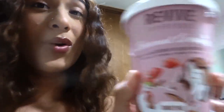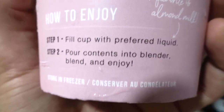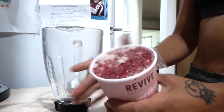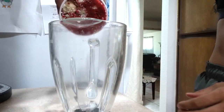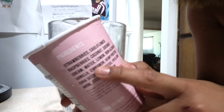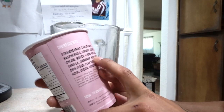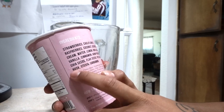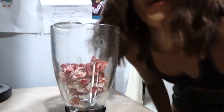I went ahead and picked out this coconut cream to try today. To enjoy it, you fill the cup with your preferred liquid — milk or water — then pour what's in the cup into the blender. It has all the ingredients in there: strawberries, cauliflower, raspberries, coconut, coconut cream, water, lemon, non-alcoholic vanilla, cinnamon, hemp protein, chia seeds, and flax seeds. I'm gonna go ahead and add some milk.